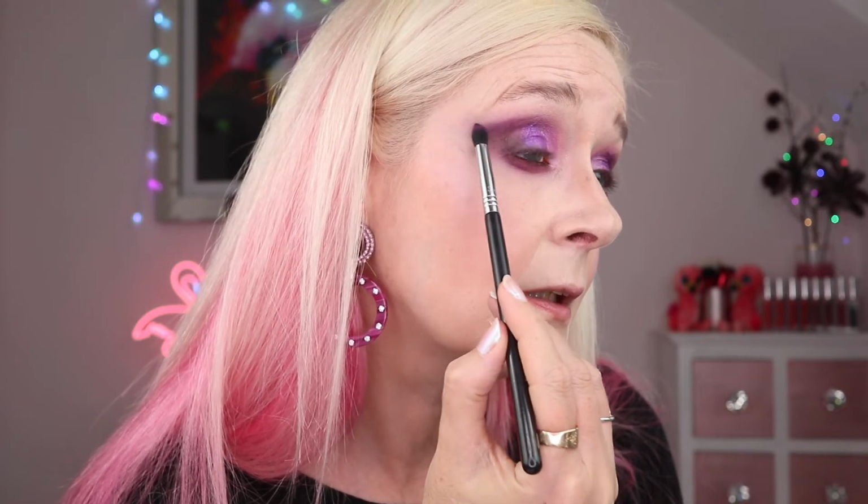The only part of this look I'm not happy with is this corner here, we've got some patchiness. I'm going to see if I can rectify that somehow. I'm going to try using that Trixie shade because I think that Lola shade is pretty patchy. I think it would work just to deepen an outer corner, but where I've taken it out to, it's just not working. So I'm going to try Trixie. Yeah, I think that's just helping to fill in that patchy bit there.